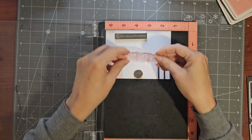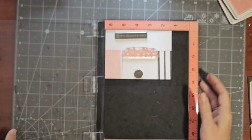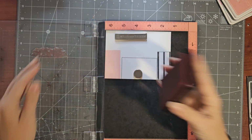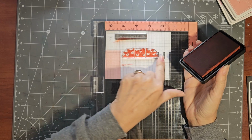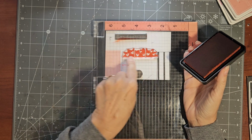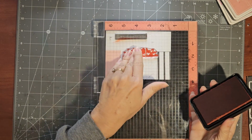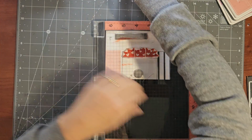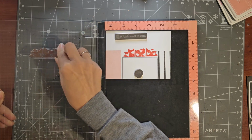So I think I want to do this heart one in the red. And I might have gone a little high there. I'm trying to keep my head out of the way, but you want to line up this bottom of the stamp with the top of that bag. Okay, so I'm off a little bit. That's okay though. And if it bothers you that you're not completely lined up, just make a die cut and go over it. You don't have to start the project over, okay? So let me clean that off, and then we're going to do our next tissue.